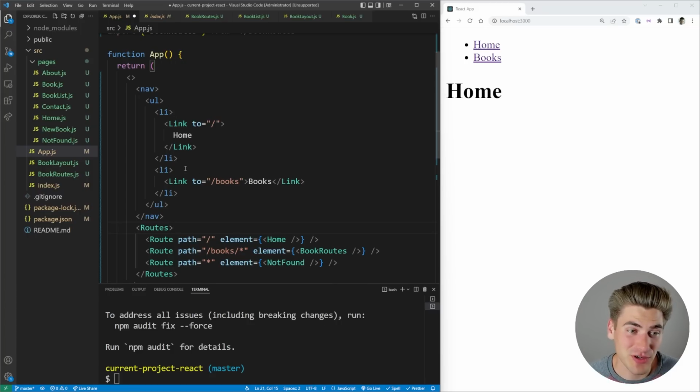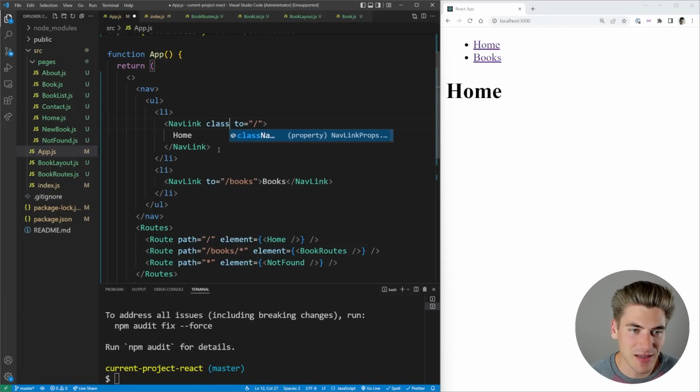It's really rather straightforward, but there's also another component that's very similar called the NavLink. And the NavLink works just like a normal link. It has all of the same properties, but it allows you to do specific things with essentially the active state of a link. So it has a few additional properties. The first properties that it has are className, style, and the children property itself. These properties allow you to actually take in a function, and this function has the isActive property.